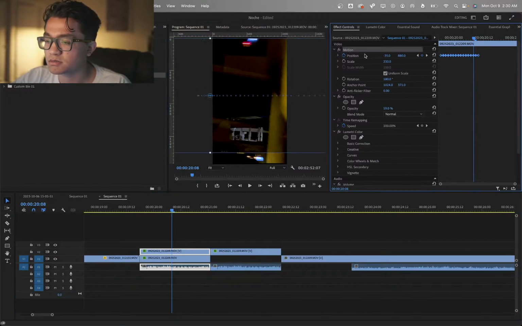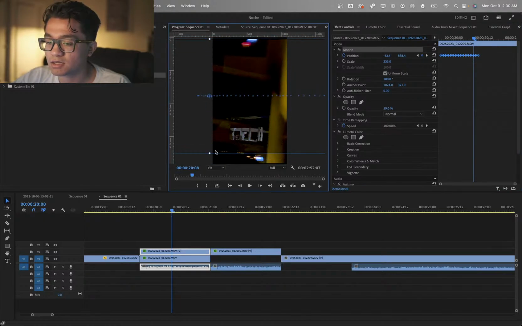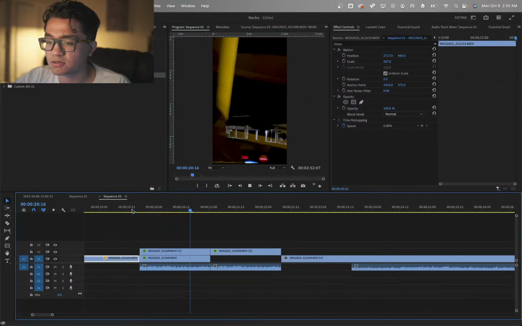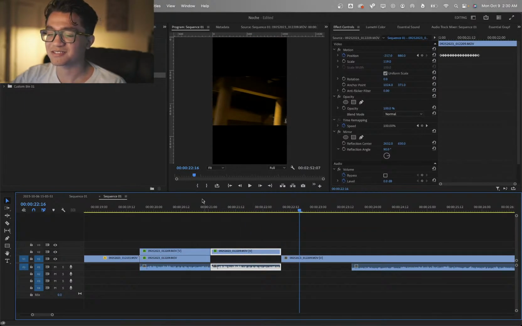How do I select the position? Motion. Look at that. Why do I have a feeling that that's how you track your footage? What's this nonsense? Let's get rid of this.